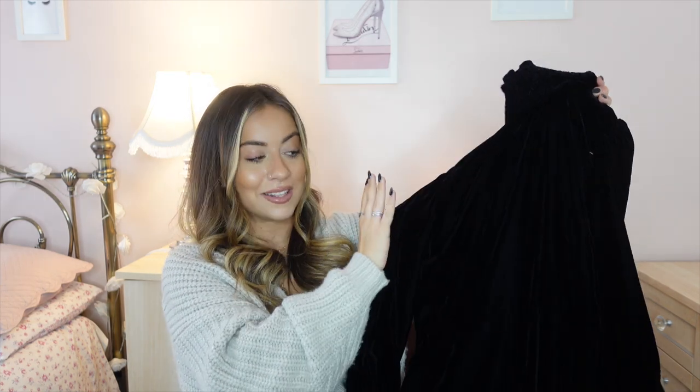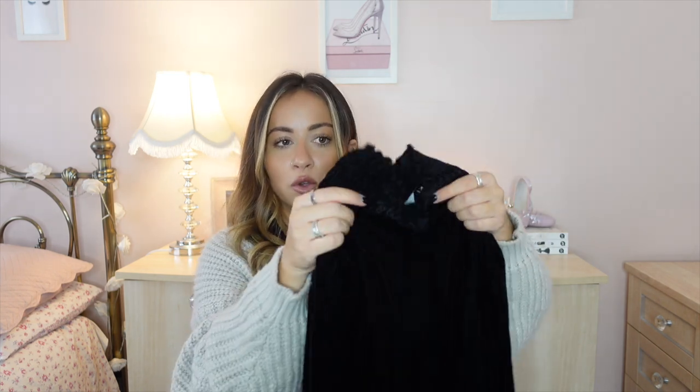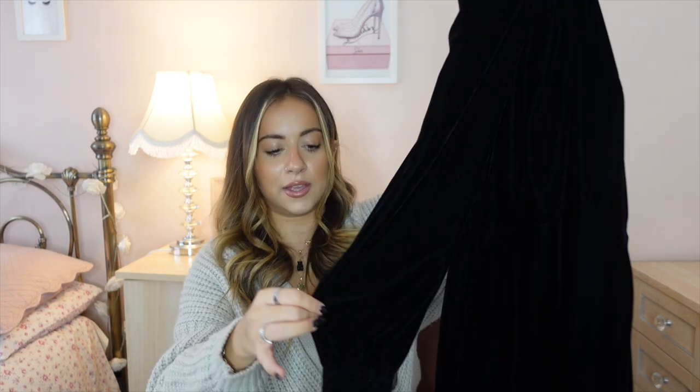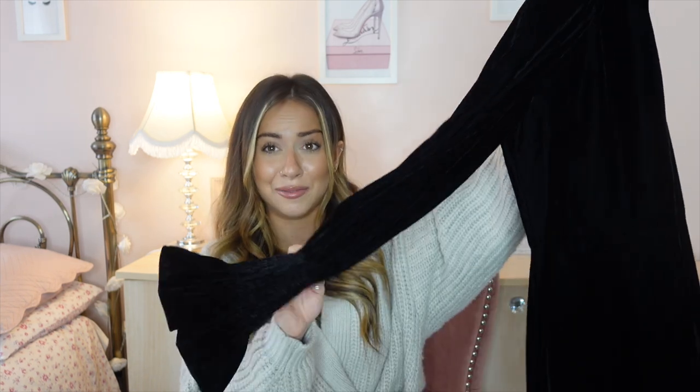I am obsessed with this next item. This is one of those things I saw and instantly put in my basket — it's just so me, so my style. I actually picked up a black velvet dress with slightly puffed sleeves. There's a little bit of sponge inside the sleeves giving them a slight shoulder. It has a gorgeous frilly high neck and beautiful trumpet sleeves — very Victoriana and slightly old fashioned, but I think old fashioned is coming back in. It's a mini dress with a slight waistband and does up at the back with a zip.